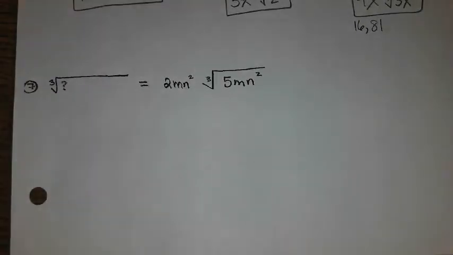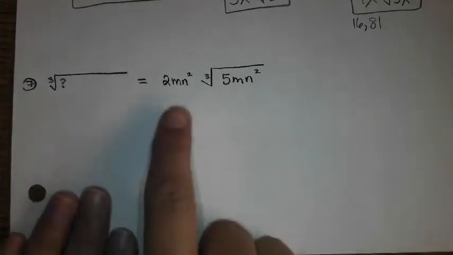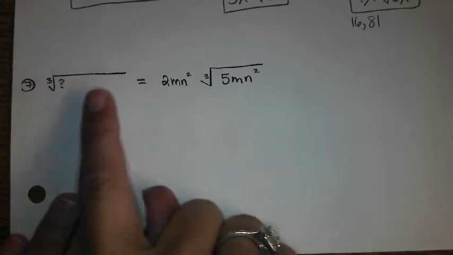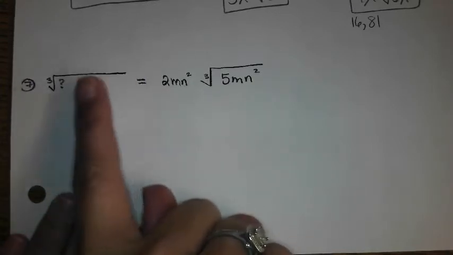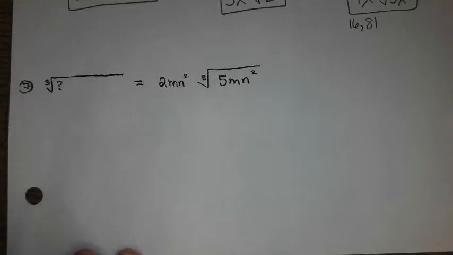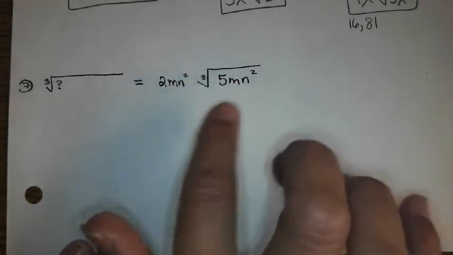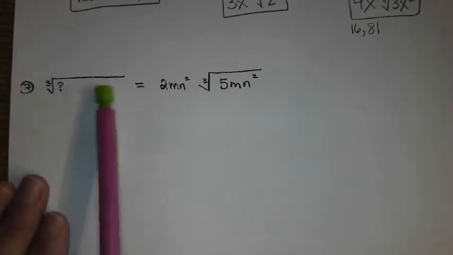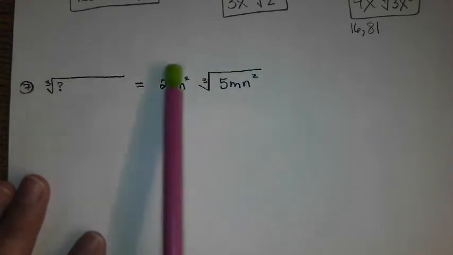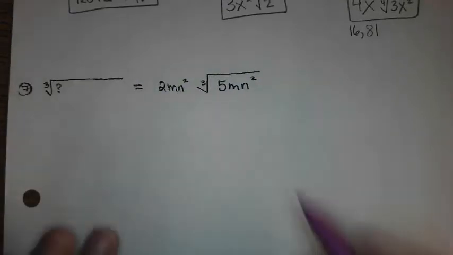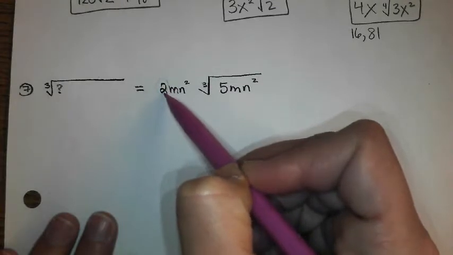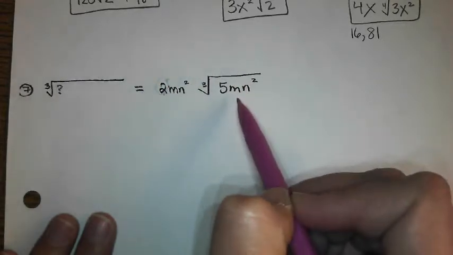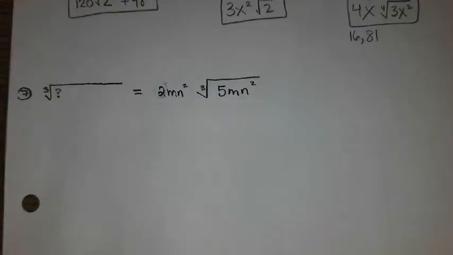Here's a great question for us. We're giving you the answer. What would this have been underneath the radical prior to taking the cubed root? So take a minute to think backwards about what would have needed to be under the radical to have made this your final answer. This 2 got taken out in front. What would it have been underneath the radical that would have allowed us to take it out in front?